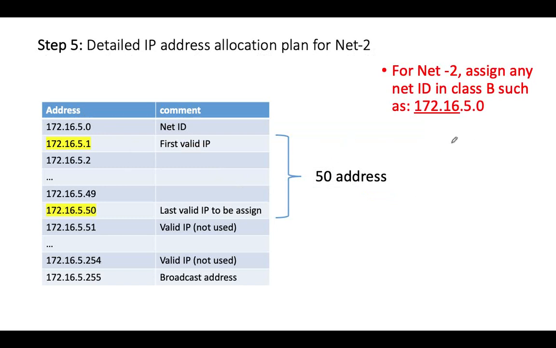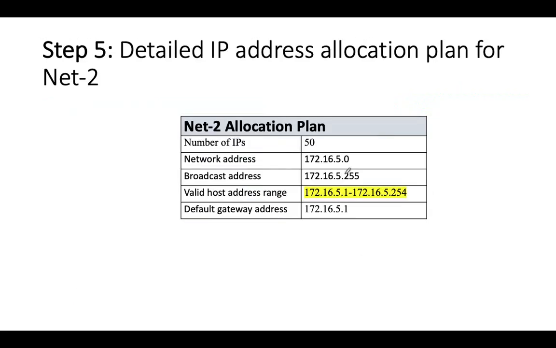Over here we have only 50. I believe that's very basic. That's the 5.0 network, 5.1, 5 here. This is the last thing you need. All of these are also reserved for future use, and the broadcast is 255. As you can see over here, that's 5.1, the last host IP 254, the gateway 5.1. I need 50 only, so I can use from 1 until 50. What about from 51 until 254?